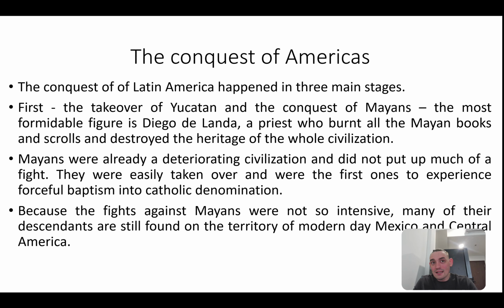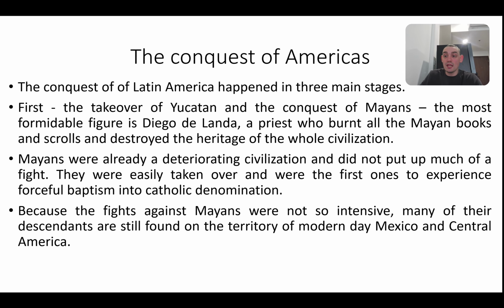The locals did not endure the forced labor very well. They just died. A lot of them would just lay down and die, stop eating, stop drinking, would just die. That's how intense that workload was, and that has motivated them to ship, later on when everything was already conquered, African slaves because they were a lot more durable. They survived in these quite harsh environments very easily, and they were a lot sturdier. So yeah, African slaves became a must for agriculture in the Americas and plantations. Because the fight against Mayans wasn't intensive, they have a lot of descendants living today in Mexico.